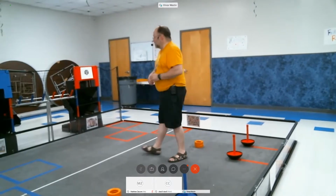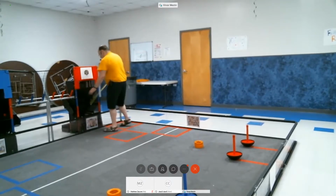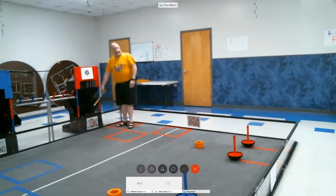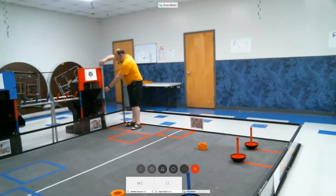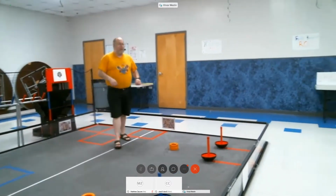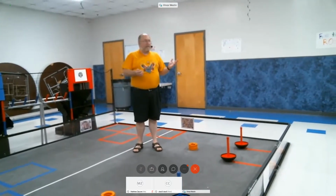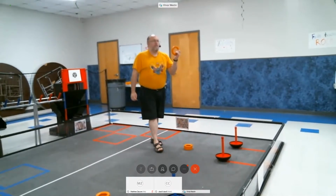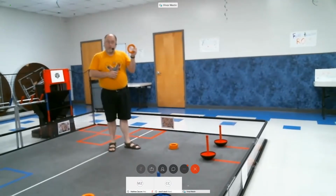The tower dimensions look different. So this is 24 inches wide, right? Or basically 24 inches wide, and it's centered on the second tile here. The height, obviously you got the 12 inches or so of the wall. The top of this is 48 inches and a fraction. And remember, almost everything in FTC where we have field elements says plus or minus an inch, right? The one thing that's tighter is, you'll see the specifications on this. It's a 5-inch ring with a 3-inch hole in the middle, plus or minus a quarter of an inch, right?